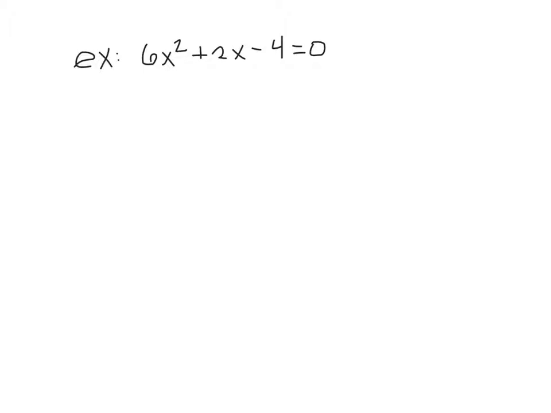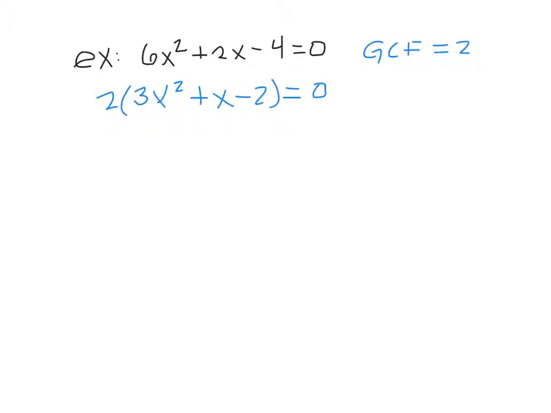Okay, let's look at this quadratic equation. We've got 6x squared plus 2x minus 4 equals 0. All terms are on one side and it's 0 on the other. So step 1 is taken care of. For step 2 here, we want to factor. Now, first thing I notice is that there is a greatest common factor of 2. So first thing we're going to do is factor that out. So we'll bring a 2 out. That leaves us in parentheses 3x squared plus x minus 2 equals 0.